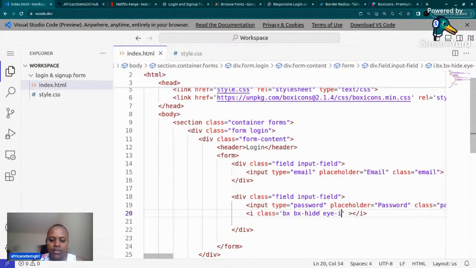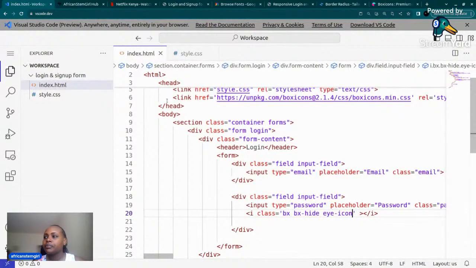So these are stuff you can do. And if now I come to my browser and I refresh, here it is. It's just that it's not yet working, but we have added it. So now we have to make it work, and we will make it work. So I'll come back here. We have added the password. I think up to that point we can style those so that it looks good.